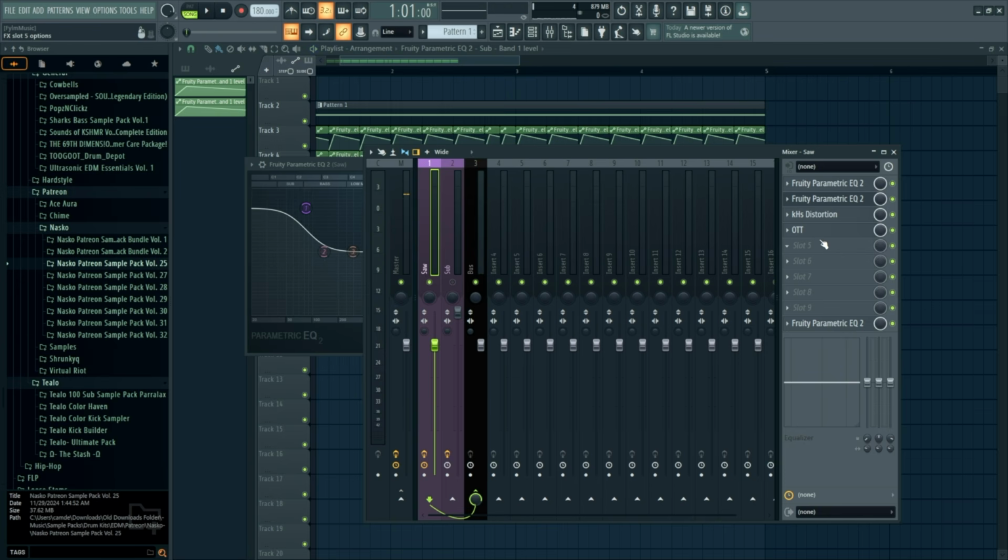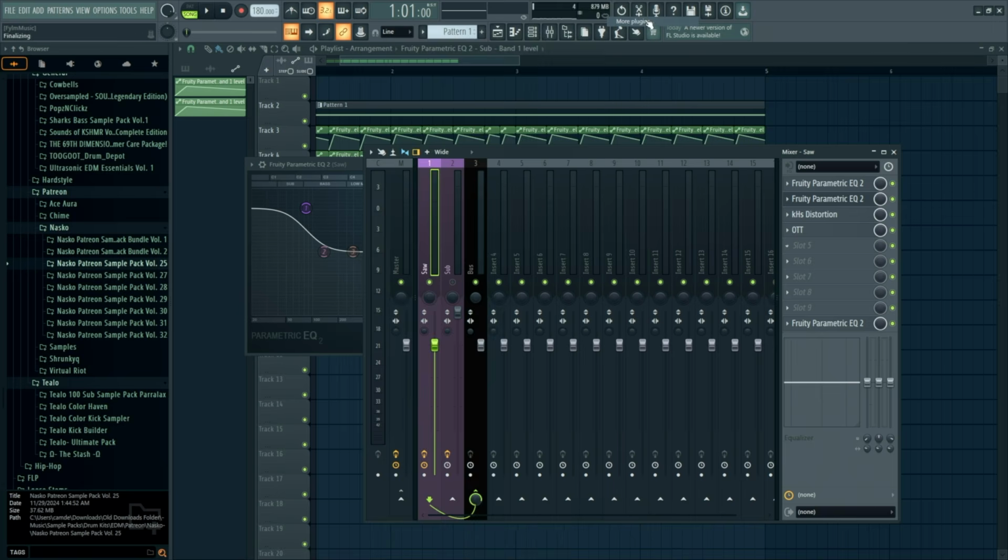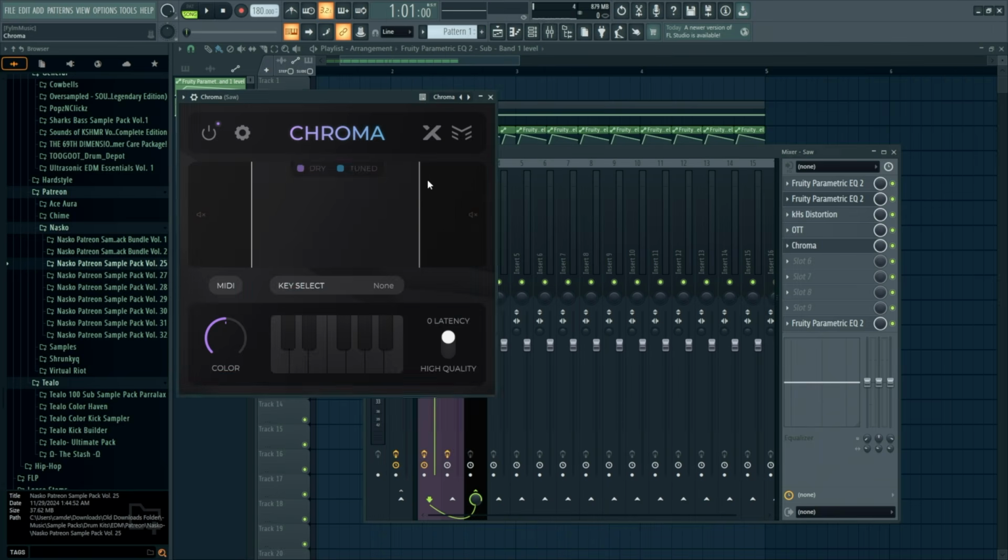Alright, and now we are going to add in a Chroma here. So if you don't have this plugin, you could maybe use a vocoder, but if you're really going to want to make these color kicks or color Zaag kicks the correct way, then you're probably going to want this plugin, or at least Pitch Map. This plugin, I like to put it first and then put Pitch Map after it, so we're going to experiment with that in this video and see if that works, but usually I'm just putting Chroma down here, but let's just see what this gives us.